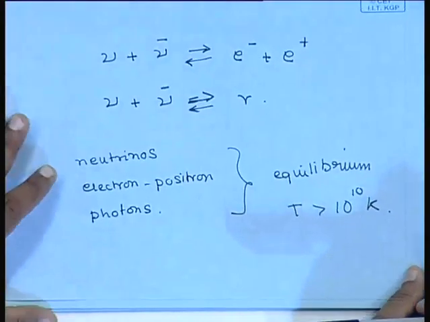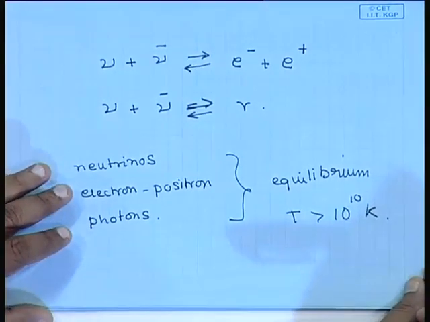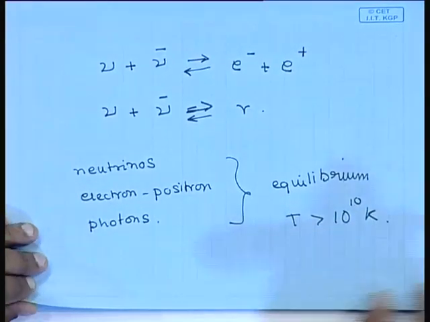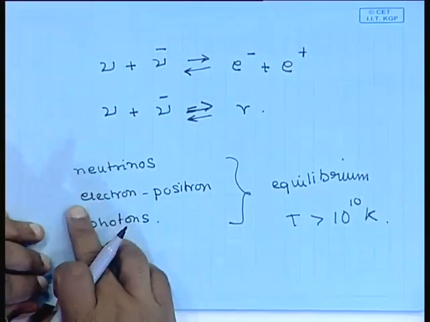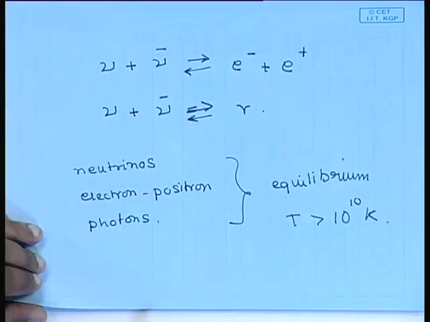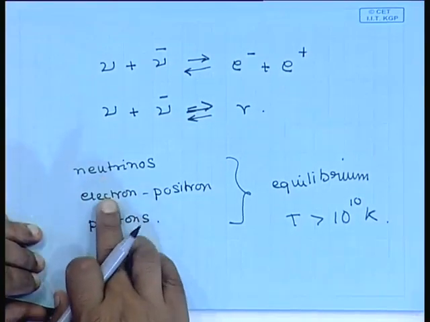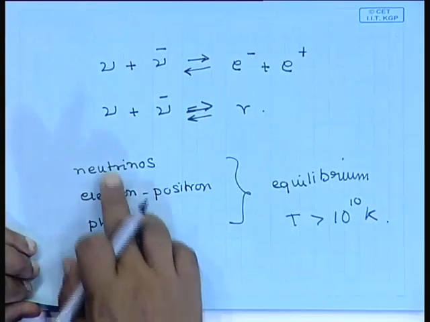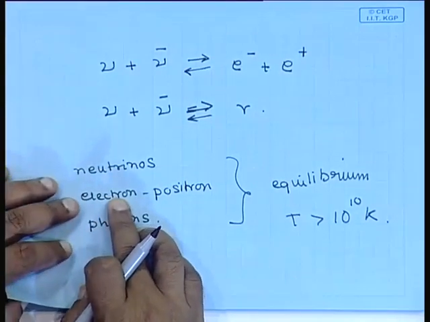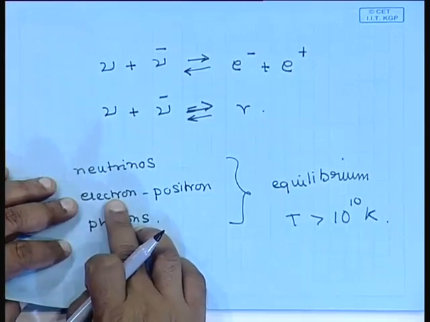Okay. So, let us now consider this. Let us work out the energy density in the neutrinos and the electron positron pairs. That is what we will do now. We have discussed this in the last class. Both of these, I have already told you, have zero chemical potential, that is what we are assuming.